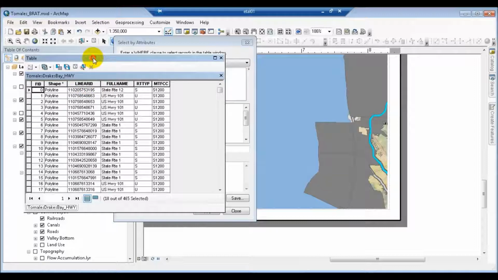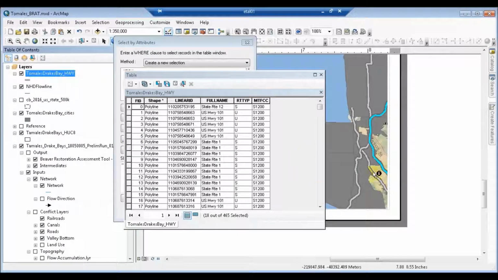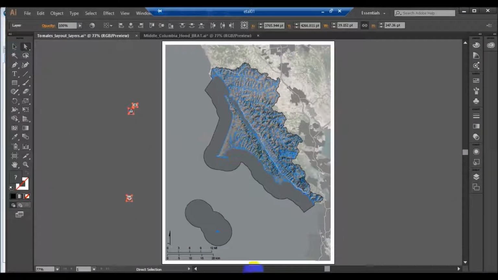Move that on top. It will help find those roads better. Ah, there we go. All right, so just this right there. Go into Illustrator. That's this right here.